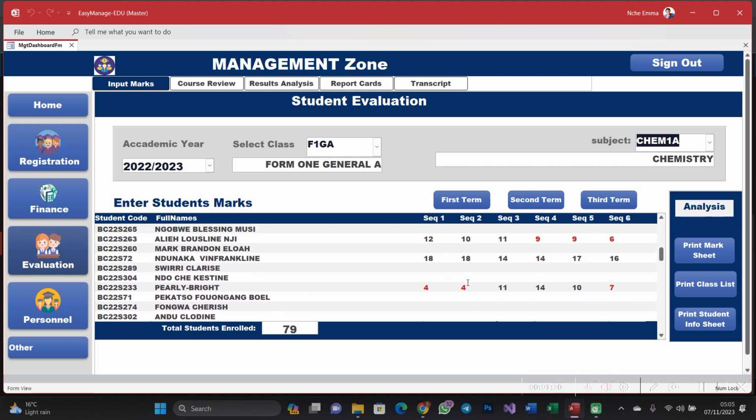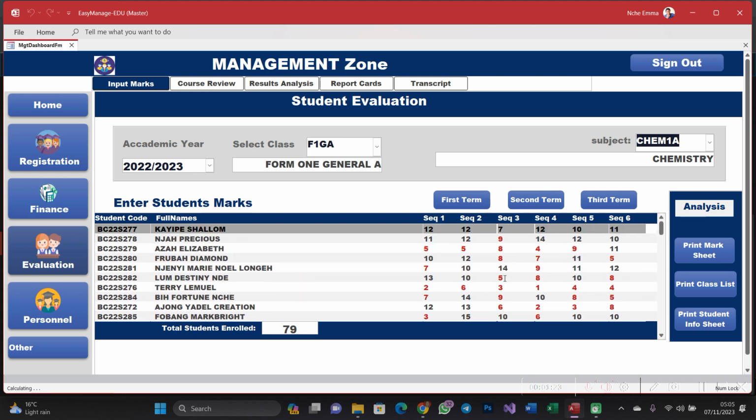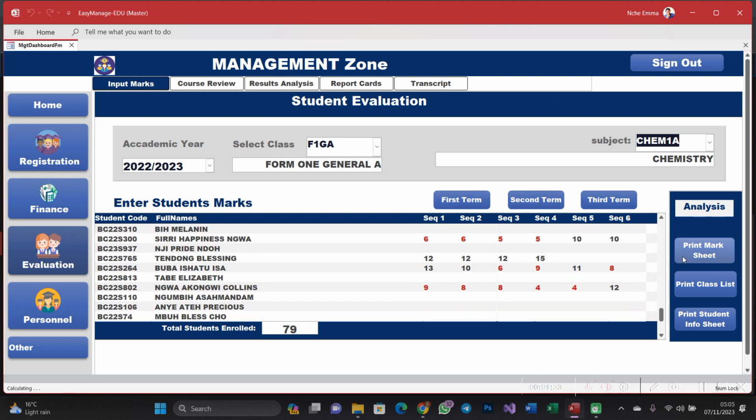When you just install the software and you update the mark sheet, you will not have any marks here. These marks are marks of a certain school that they used for last year. So this part will be empty. You have only these names and these matricule numbers. So you will print this mark sheet for chemistry.